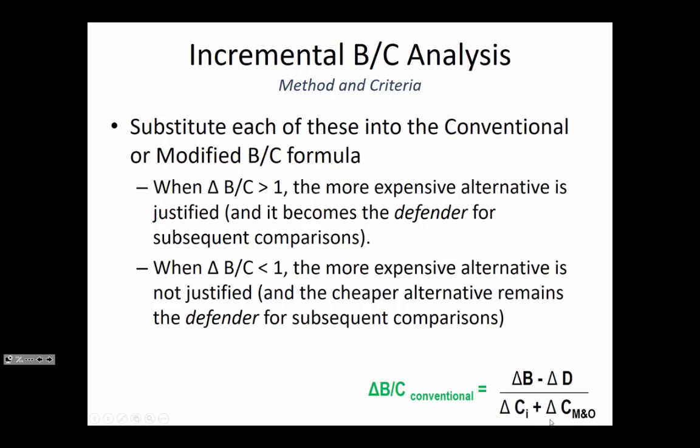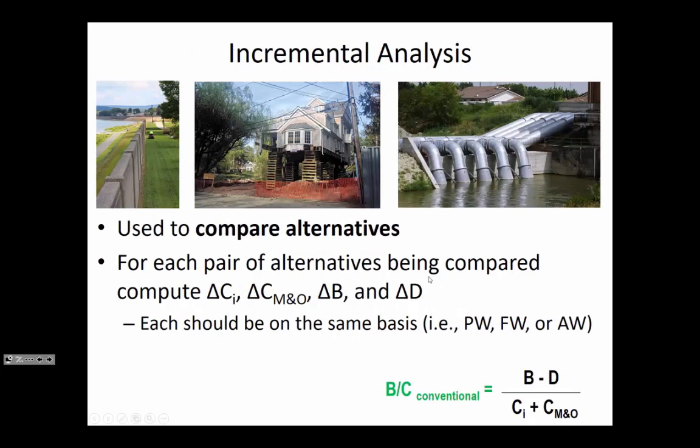So for instance, let's say this had a ratio of 1.5, this had a ratio of 2, and then this had a ratio of 1.7. That doesn't mean this one's the best. Just having the highest B to C ratio doesn't tell you which one is the best. And that's the same thing that happened when we did incremental analysis before. It's not the highest rate of return that's the best one. Remember, you keep spending money as long as you get more return than investment. And so what we want to do is chase down which alternative is going to maximize the benefits.